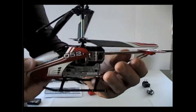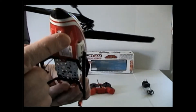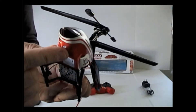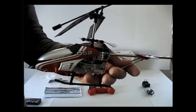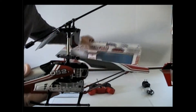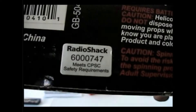I was going to keep this one to be honest, but I don't have time. Just to give you a heads-up: when the helicopter is fully charged the red light will come on during charging, and when it's fully charged the light will go off. Here's the power button — on and off. You can see the light blinking and then it stops once it syncs. From some old videos I've seen, I believe Radio Shack was selling this.